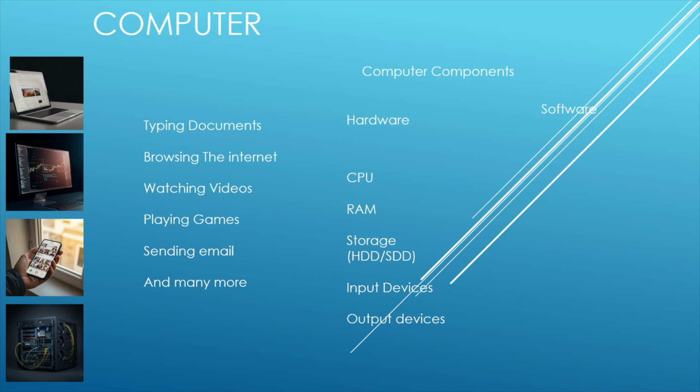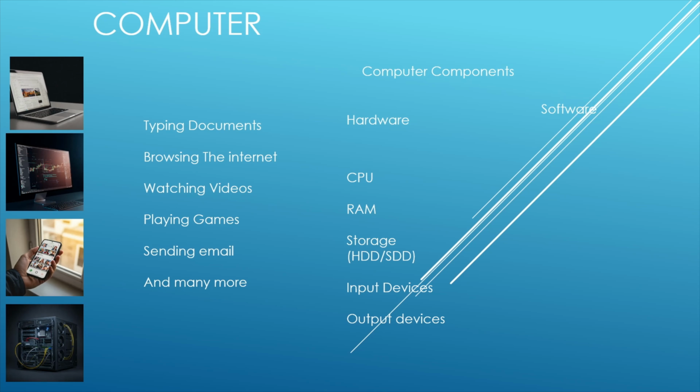Now that we understand the hardware and software, let's look at how a computer functions. So the computer operates through four basic steps. We give input to the computer by typing or by clicking. The CPU takes the request and processes those instructions, stores the data temporarily in RAM or permanently in a storage device, and sends the output. I mean, the result will be displayed on the screen or played through a speaker or printer.